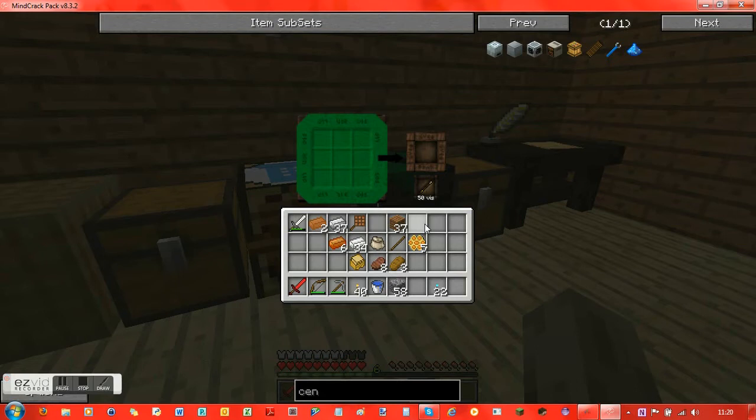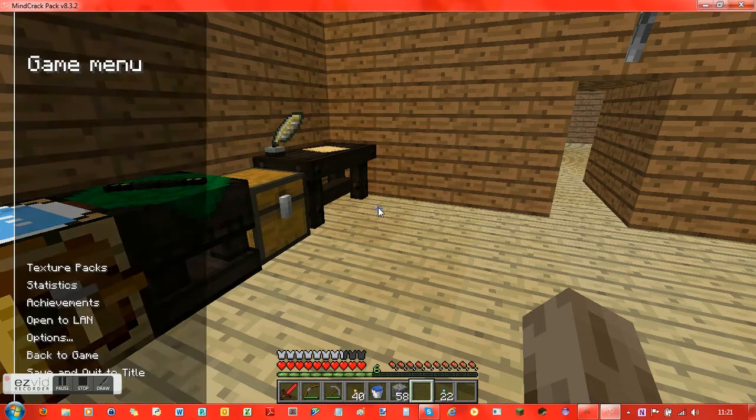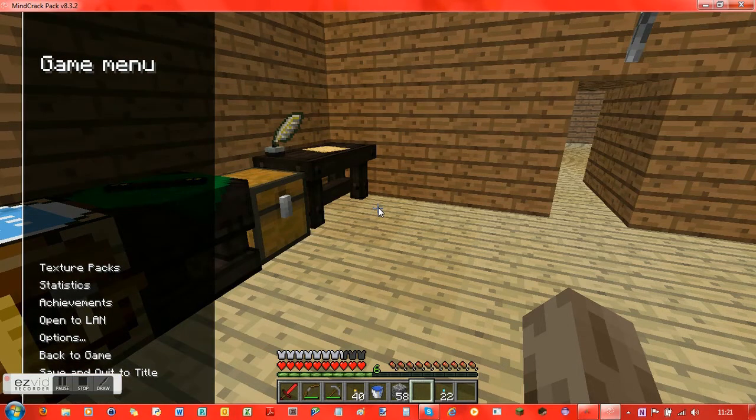So, do I go mining in my dangerous cave of death, or do I make another mining outpost? Or do I just wait for my mining well to work? I'll be back when I have the stuff I need. So, I will see you later.